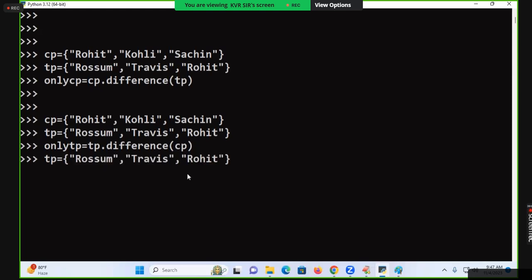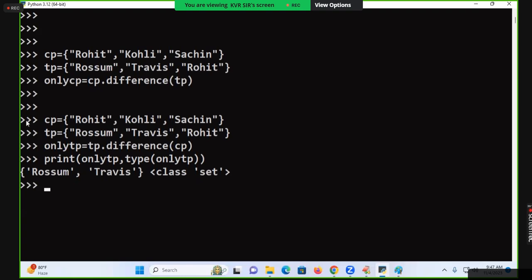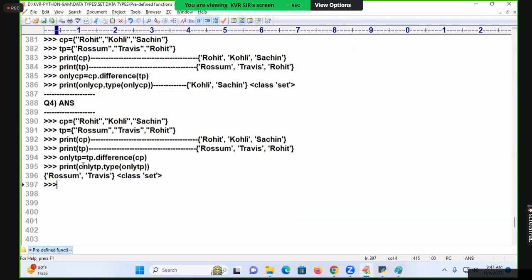Print the data. Only TP. We are getting this now. Get it into this line. Okay. So got this data.